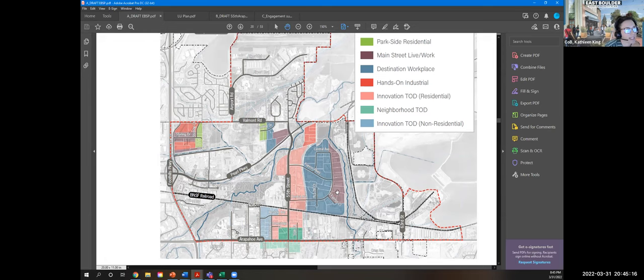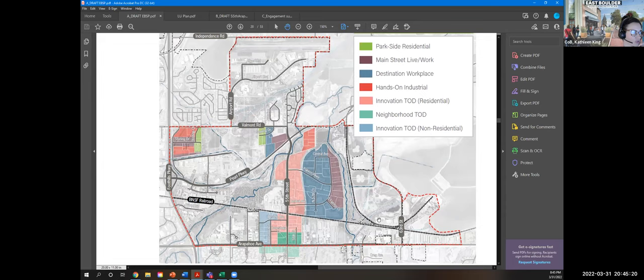Main Street live work place type. And that was really the one stretch of the area where we have this adjacency of the bike path. It's a little bit quieter, I would say. This whole area is really impacted by a lot of the noise of trucks going over the bridge here and activity at Western Disposal. But there's some buffer in this area where we thought that could have more potential for residential. And the other thing about the parcel sizes here contributed to why we chose that Main Street live work designation, because it had the right parcel size and shape to accommodate what we're envisioning for that place type.